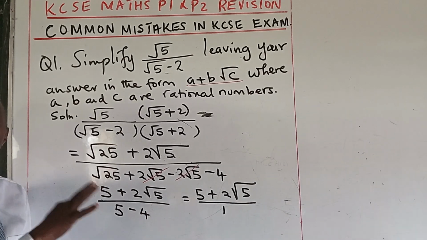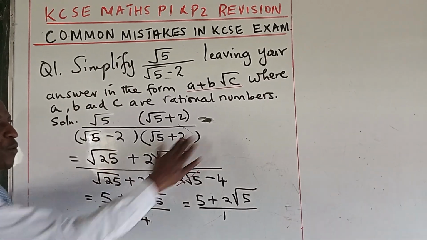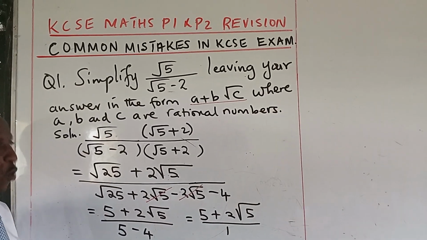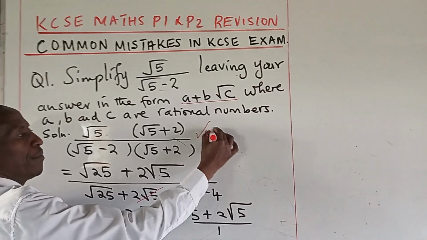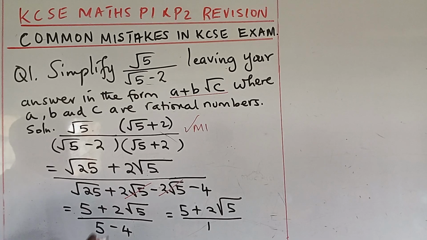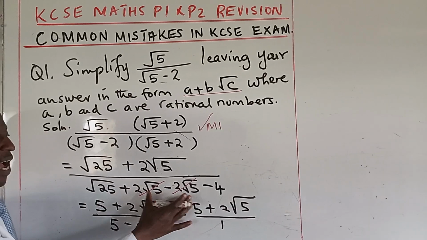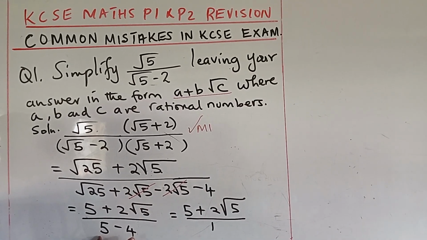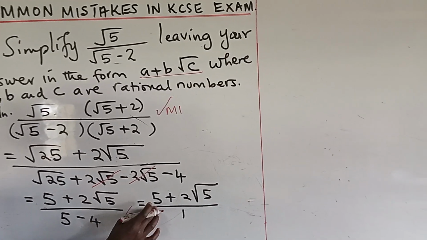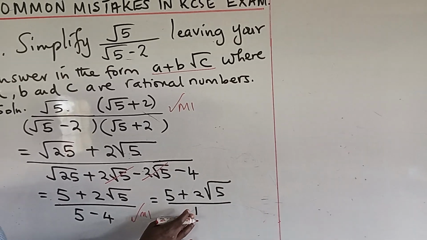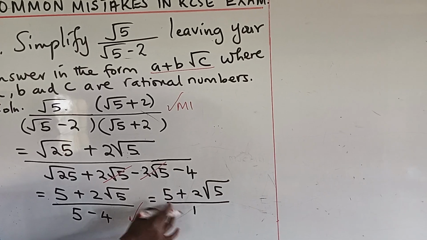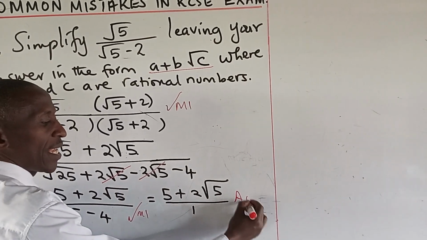Viewers, if we were to pause there and see the marking, supposing a student leaves his working in an answer at this level, what will happen? The examiners will give him an M1 for correct conjugate multiplied on the numerator and denominator. We shall have, after the learner has simplified this part and arrived at this level, you get an M1. But when the learner leaves the answer with this unsimplified part, the division which is possible, but the learner has left it with a possible division, he gets an A0.